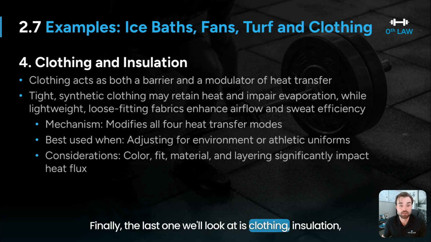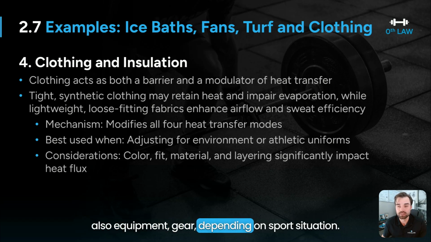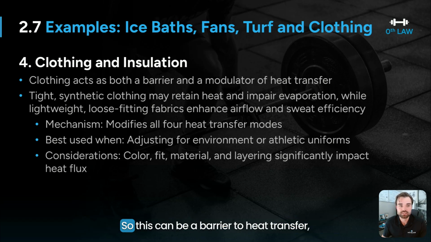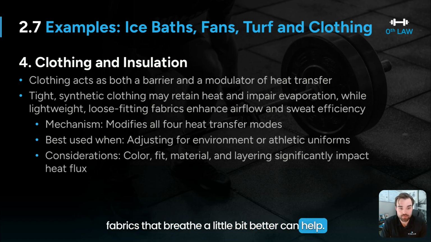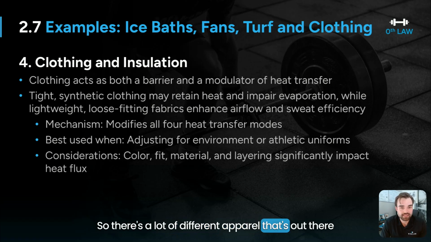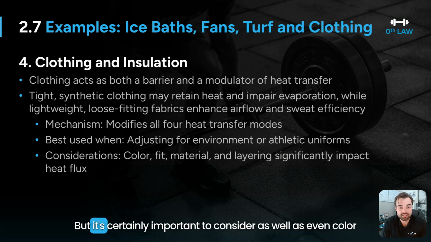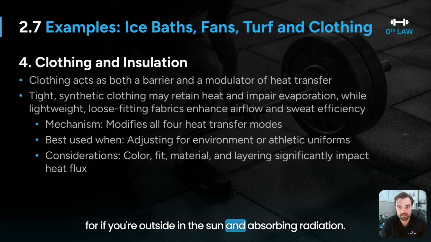Finally, the last one we'll look at is clothing, insulation, also equipment, gear, depending on sport situation. So this can be a barrier to heat transfer. It can impair evaporation. Fabrics that breathe a little bit better can help. So there's a lot of different apparel that's out there with different benefits, different environments, but it's certainly important to consider, as well as even color for if you're outside in the sun and absorbing radiation.